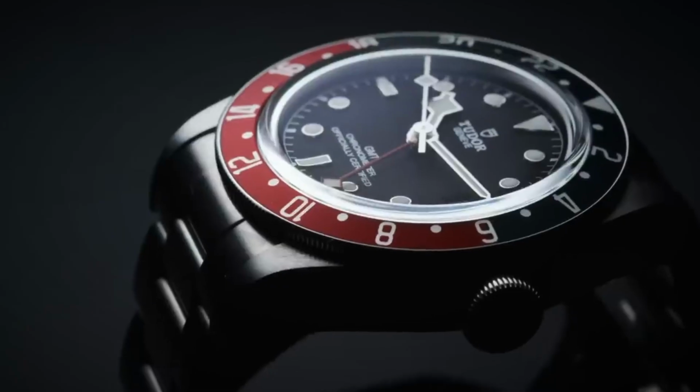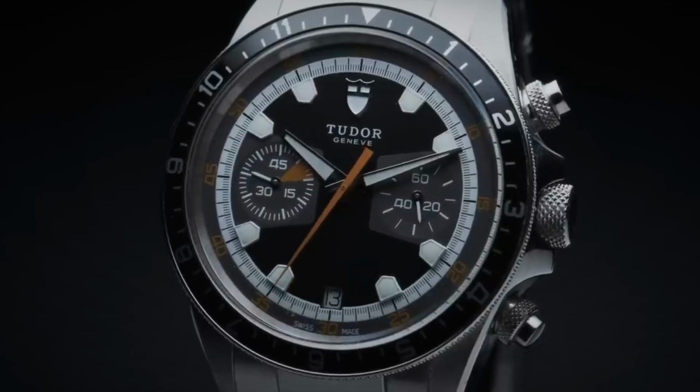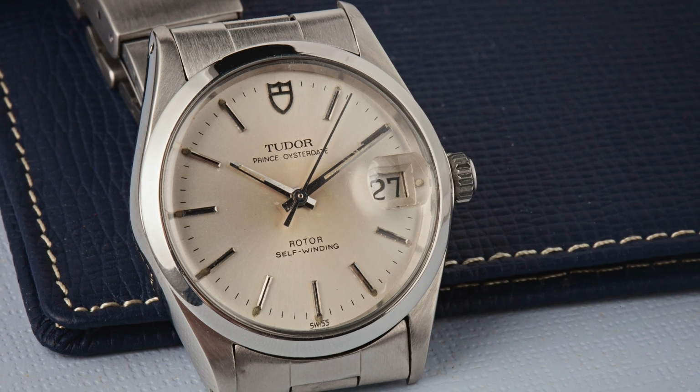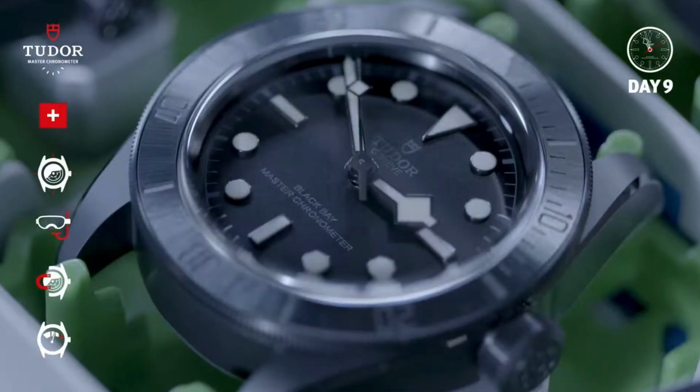One of the most fascinating evolutions in watchmaking has been the modern rebranding of Tudor. For decades, the company was positioned as a more affordable option to parent company Rolex, boasting a selection of comparable models such as the similarly named Tudor Submariner and the Prince OysterDate, which resembles the Datejust. The brand flourished because it offered the precision and style many sought in a renowned Rolex watch, but for a fraction of the price. However, for largely unknown reasons, Tudor pulled out of the American market around the mid-2000s, and as a result, slipped off many collectors' radars.